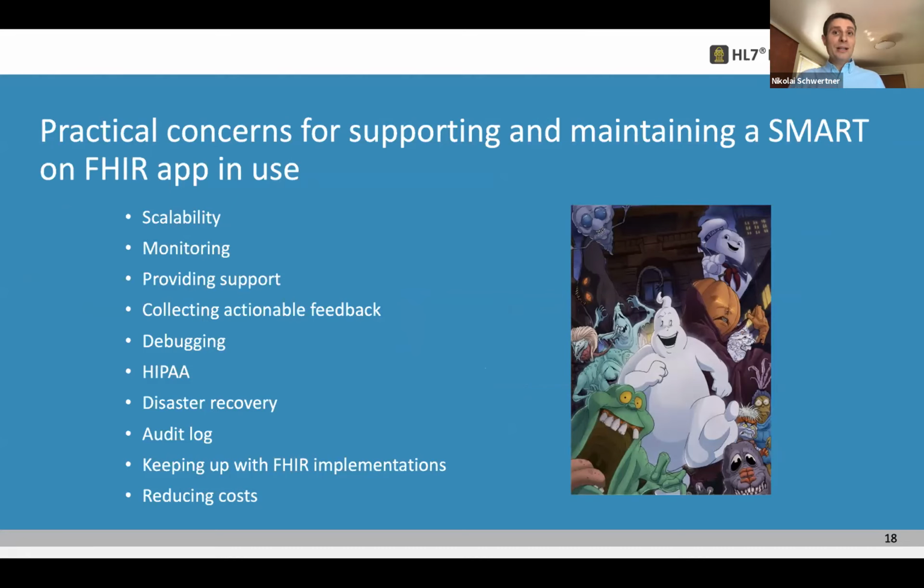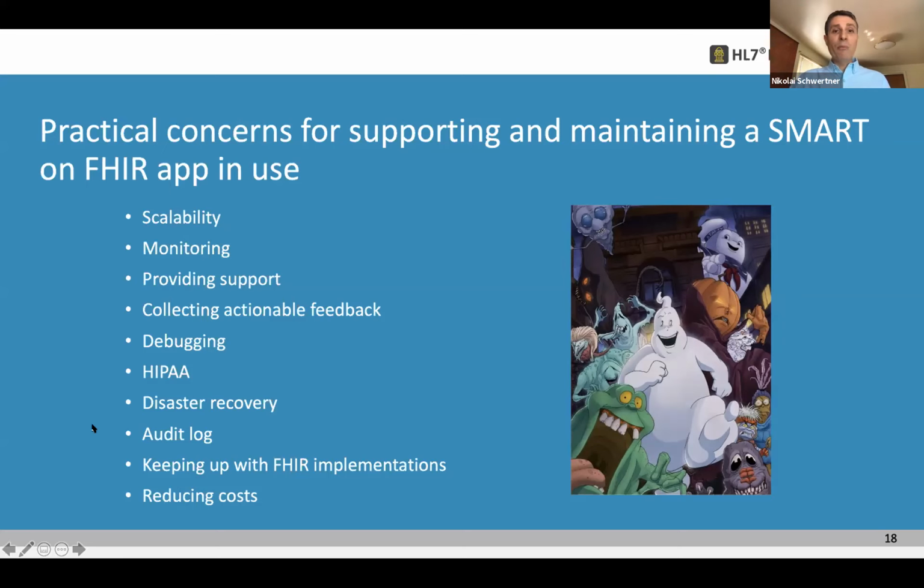And folks, let's face it, there is no such thing as bug-free software. Sooner or later, somebody's going to find a bug in your software, and you need to be prepared for when that happens. So have your strike team ready and have a plan for addressing it fast, because when it's a matter of healthcare and people's health, people are very serious about that. So no toying around with that.